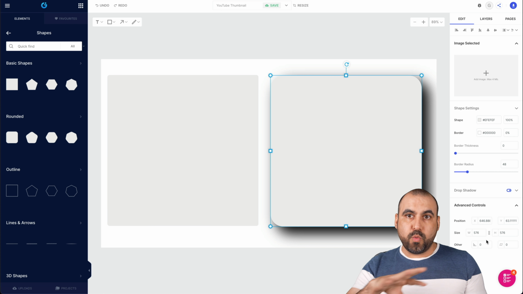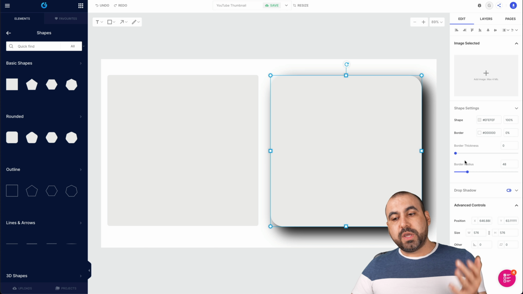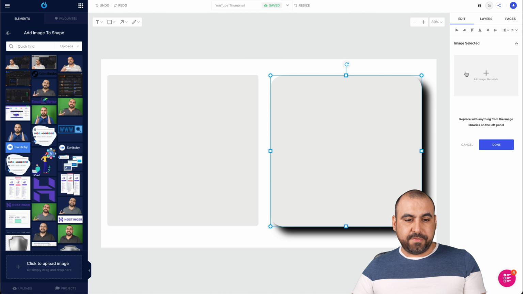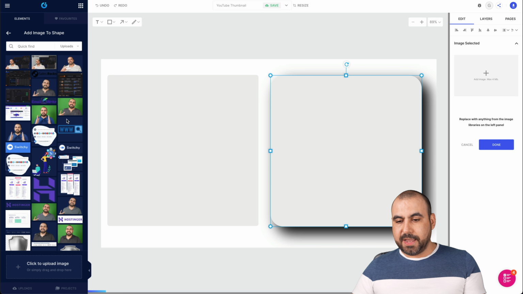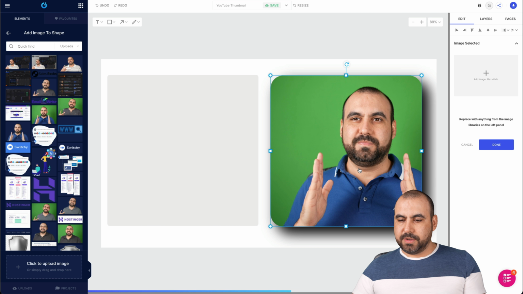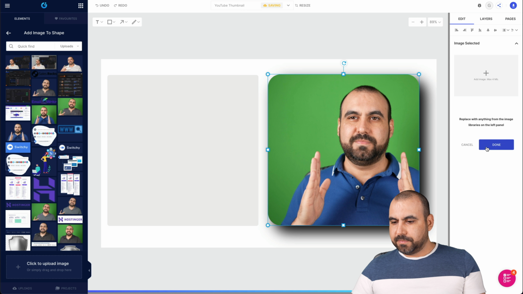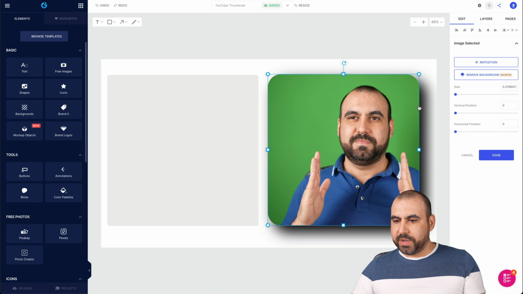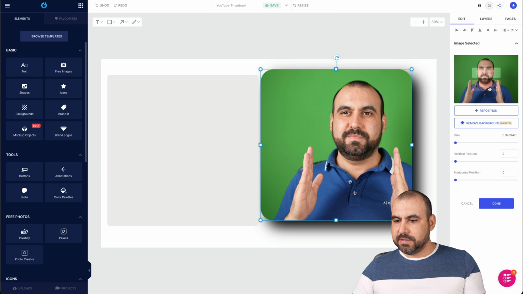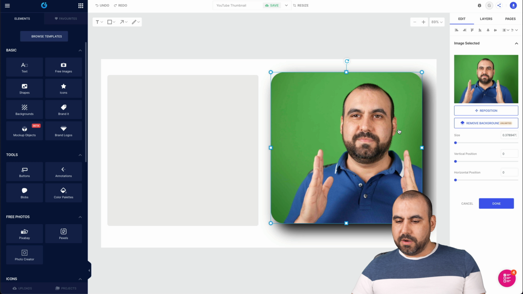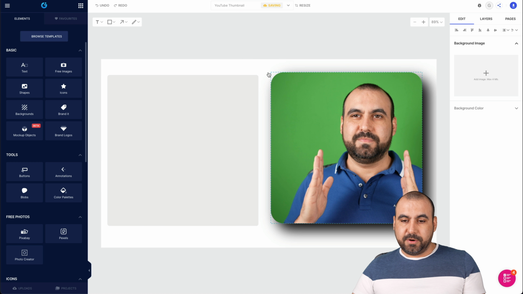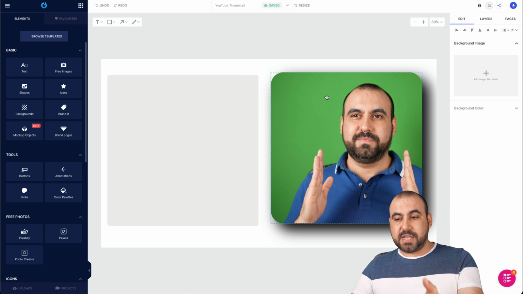Again, position it where you want it in the Canva. And we can also insert an image inside of here. So let's insert this guy. Did it add it or not? Oh, there we go. Okay, so he's added there. Click done. We can reposition him if we like. Oh, don't want to click. There we go. Okay, forgot to do that there, but you can reposition him. All right, so I inserted an image inside of the shape.